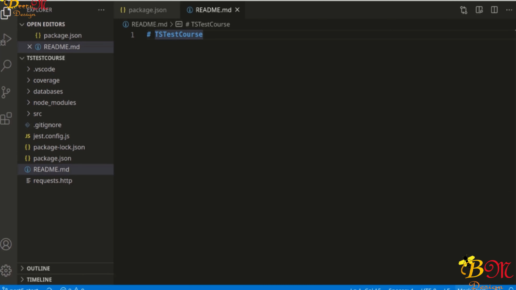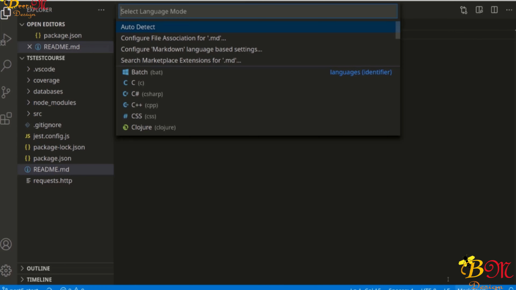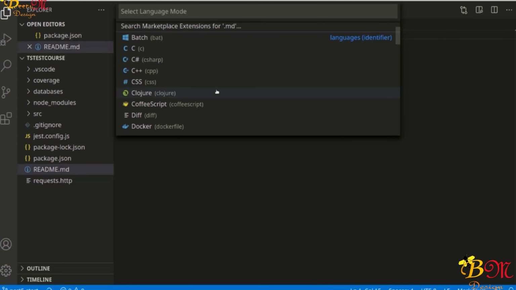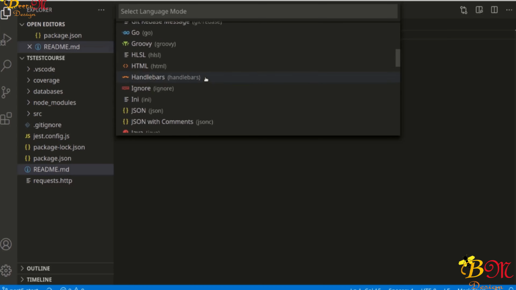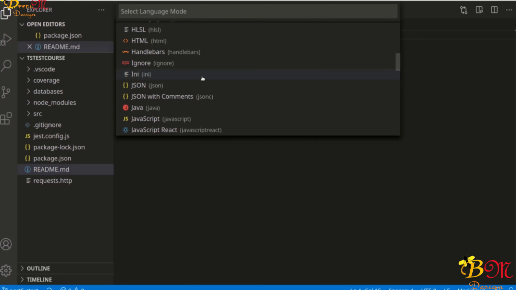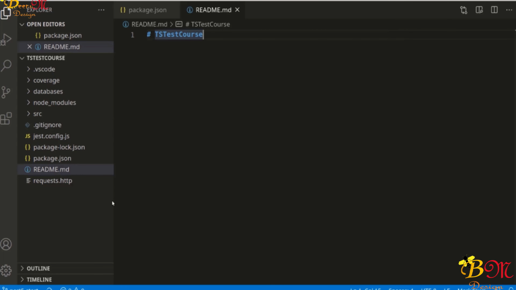But if for some reason your file isn't recognized, you can just click this and select the type of file you want the code to help you with. You can see here there is an extensive list of files VS Code supports. As you proceed with your projects and with your code, you will install extensions and things will get more and more complex. The status bar will show you all the information you need, and as time goes by, it will get more and more crowded. Let's proceed in the next lecture to the only shortcut you will ever need in this code.